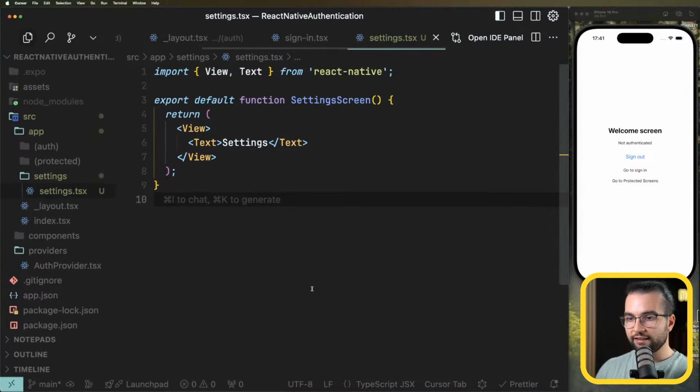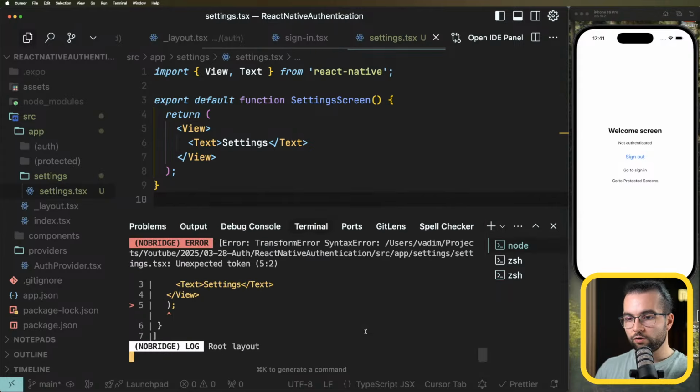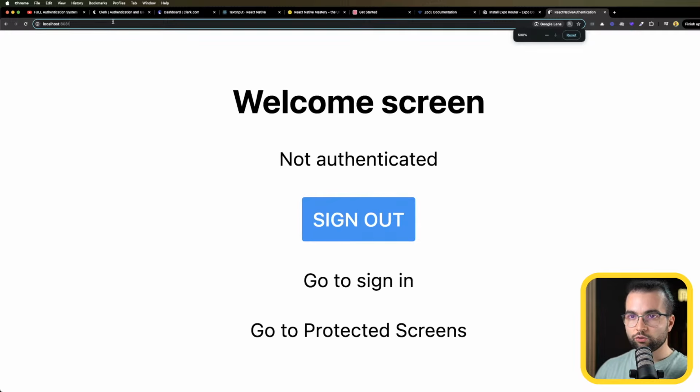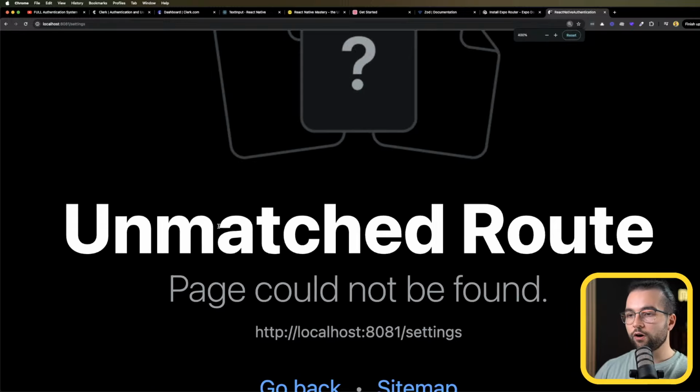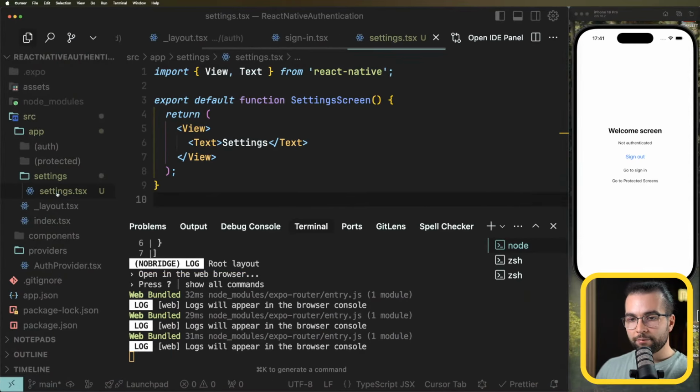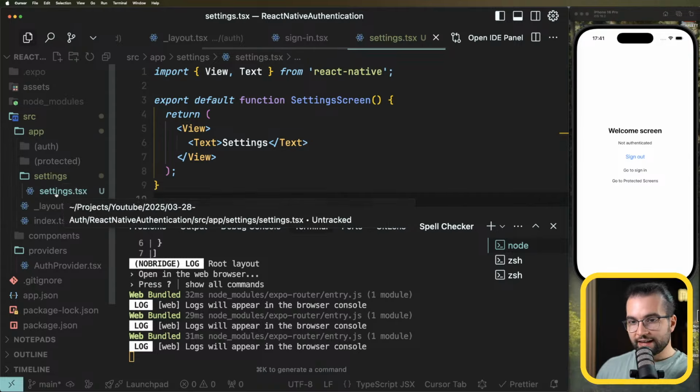And I can show you that easily on the web. If I run this one on the web, and if I go to /settings, it's going to say 404 unmatched route. But if I go to /settings/settings, we are going to go to the settings. But maybe you don't want the second settings.